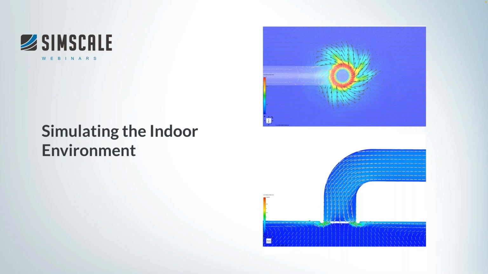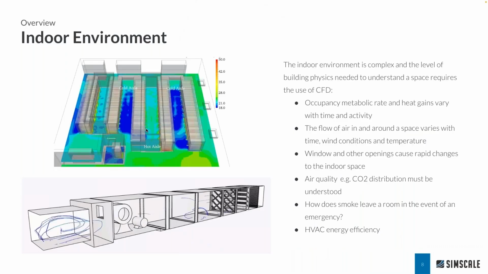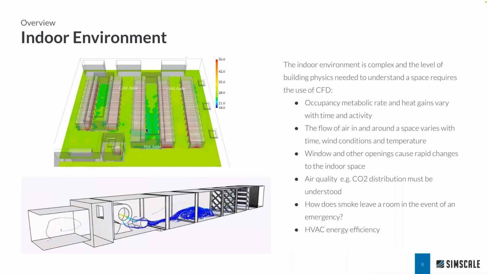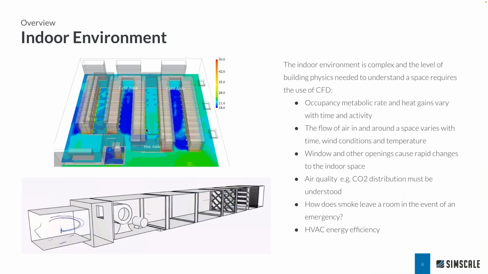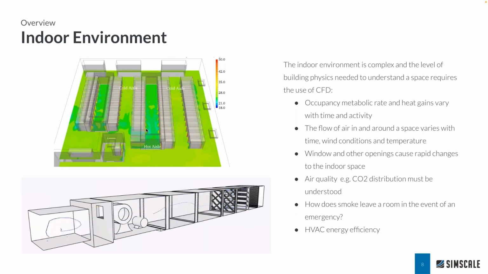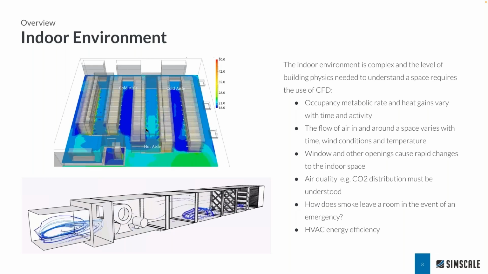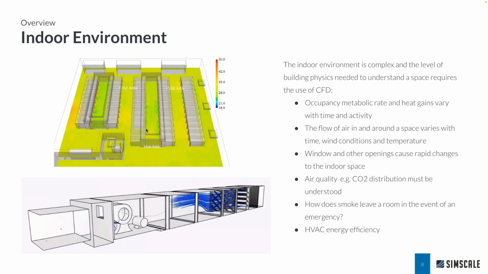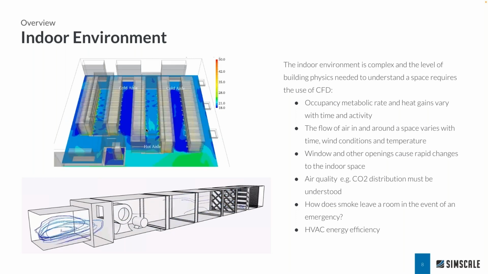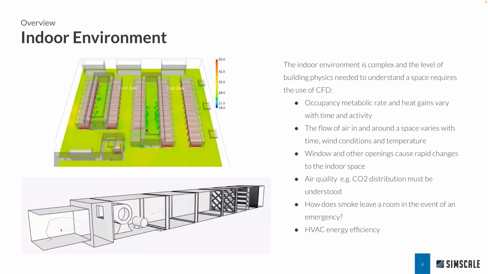When we talk about indoor environments, there are quite a lot of parameters that can influence the internal temperature, how the air actually behaves, and all the flow characteristics. These insights are really helpful in designing the given space for a particular criteria. For example, if you have a data center with a number of racks, then you need to make sure these racks are cooled down in a proper way so that they perform at a higher efficiency.